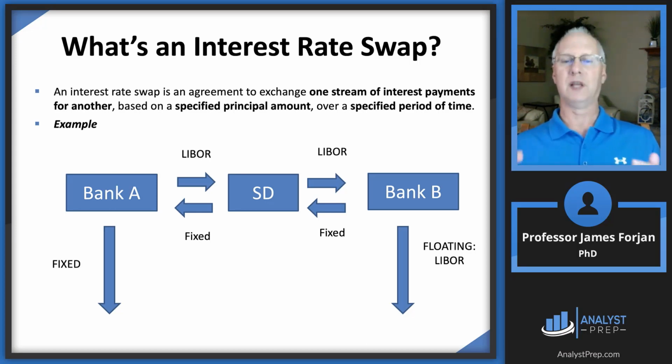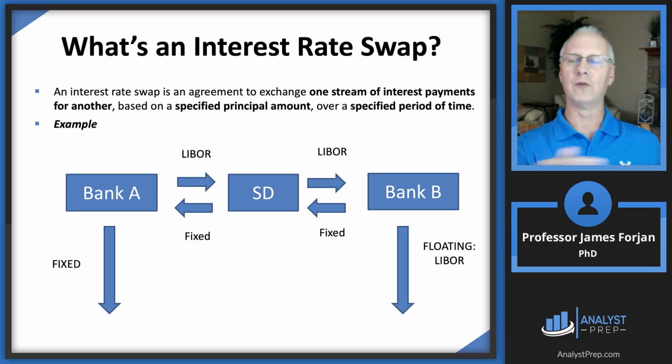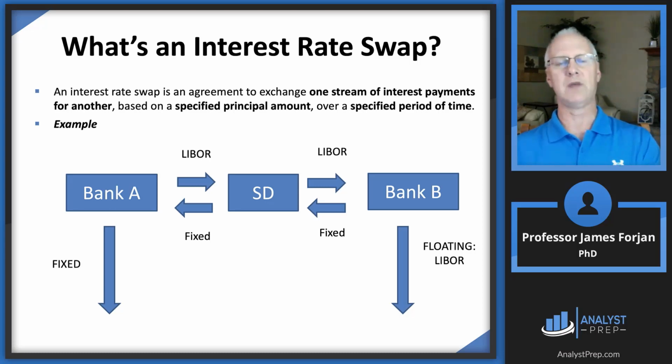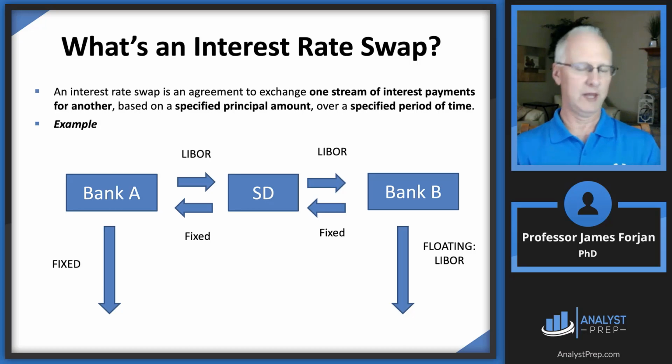What Bank A does is says to the swap dealer, I want you to make my fixed payment for me. So that payment goes from the swap dealer over to Bank A and then over to whoever Bank A owes that fixed payment to. Maybe it's a bondholder, maybe it's another bank, right? And so in return, the swap dealer receives the floating rate, which is almost always based on the London Interbank Offered Rate. You see how everything on that left side of the slide tells you that what Bank A has done, it has turned a fixed rate loan into a floating rate loan.